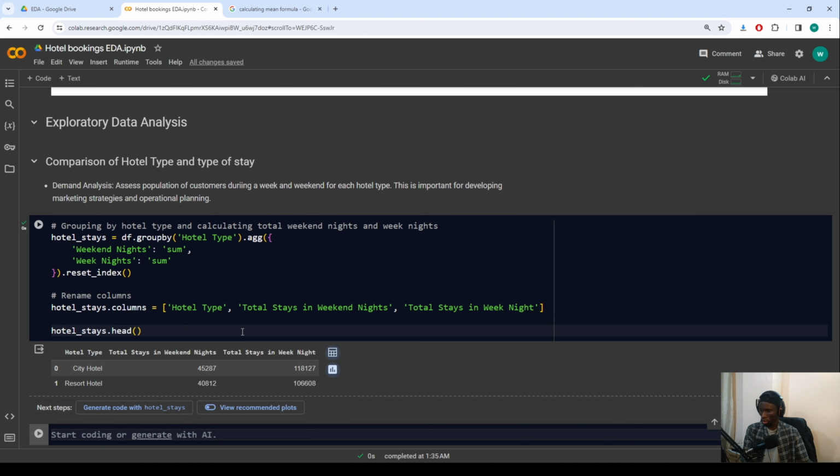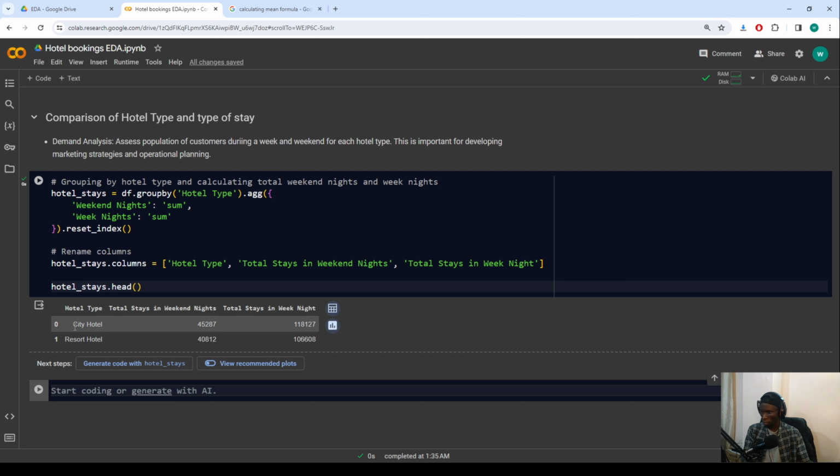When you execute this, that's it. You can see that the city hotel total stays in weekend nights is about 45,287, and the weeknights about 118,127.